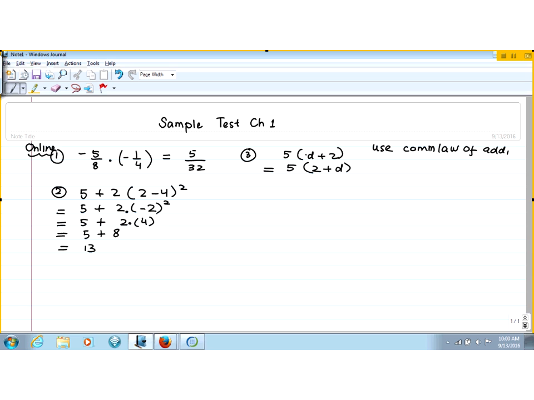So use commutative law of addition to rewrite this. According to commutative law of addition, b plus 2 is 2 plus b. Does that make sense? If I ask you a different question. Okay, let me give you a different problem. Suppose I have 10 times z plus 5. And then my question is asking you a different thing. Use commutative law of multiplication. So be careful to rewrite this. Then how do I rewrite this, if I want to use the commutative law of multiplication?